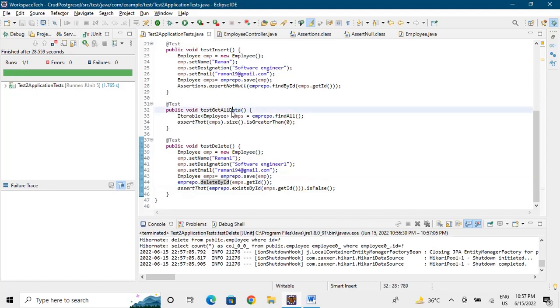So this is how you can actually test the functionalities of your repo without even using an endpoint, without even declaring your controller, right? You can simply connect with your repo and you can hard code the data to save, update, delete. All those operations could be tested by writing the test cases here. So this was it from the video.